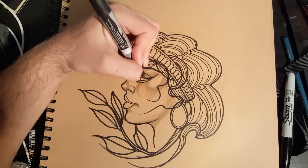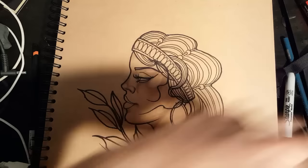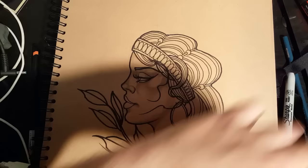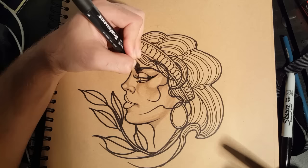That's the rough locations you want to shade. You got a bit in your eye and stuff, but the actual facial structure, that's what you want. You just want it darker in certain areas. Start with black, just going to flick in a little bit of black just here and there. Ain't too crazy.